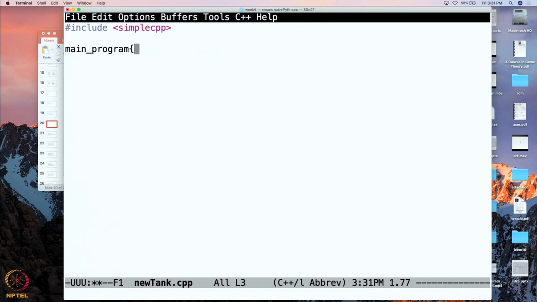So, how do we go about this? What variables do we need to have? Well, we need to clearly keep track of how much water is there in our tank. So, we need to know what is the current content. So, we will need a variable for that. And we also would like to know what is the capacity. So we will have variables for both of these.